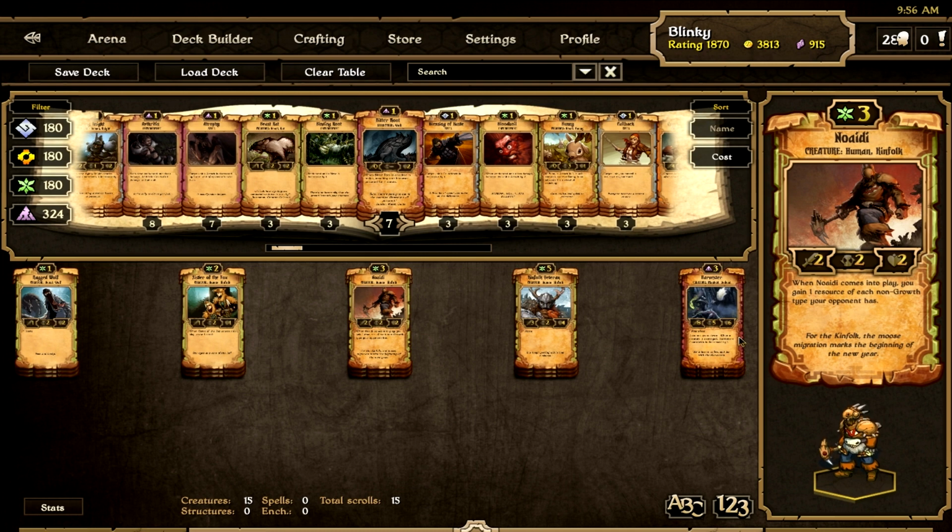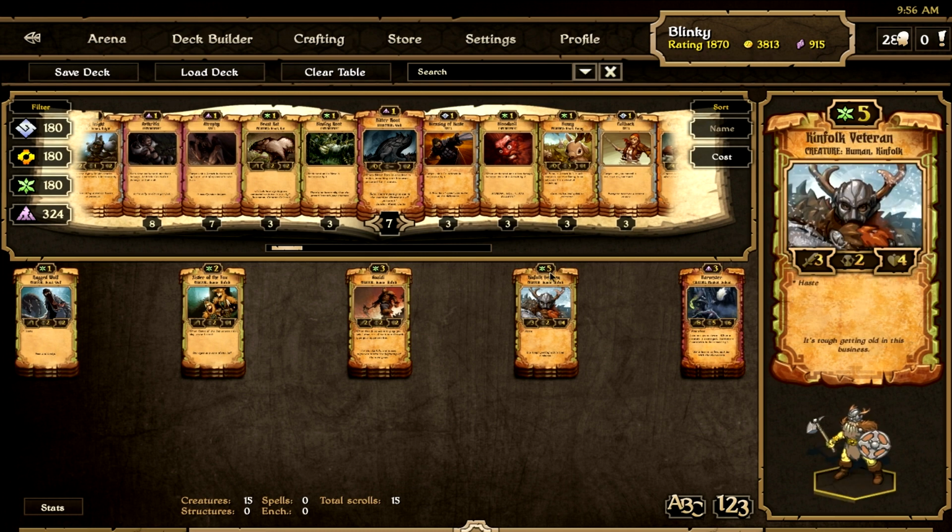Then we have Kinfoot Veteran, still the best creature in the game probably. Cost 5, it's a 3/2/4 with haste. Obvious why it's in, it's just incredibly great. It's running there to do 3 damage, incredibly versatile.